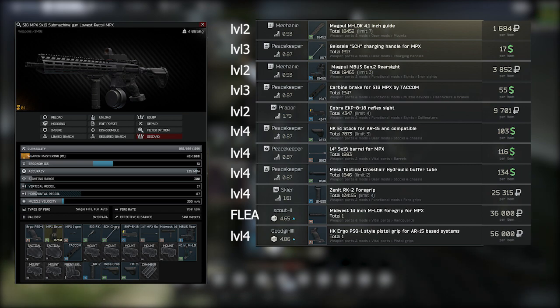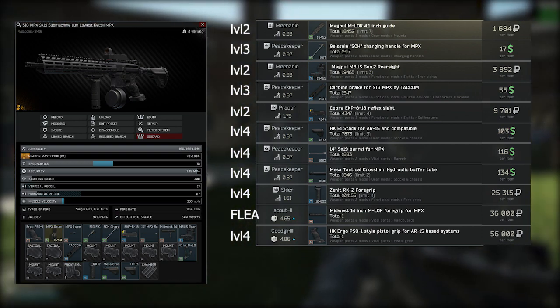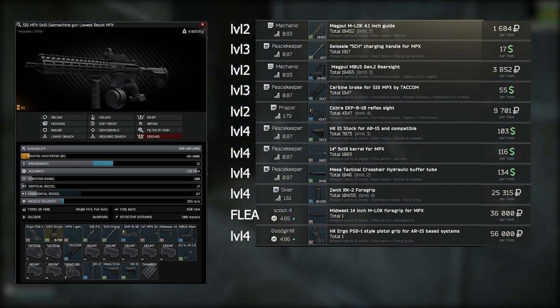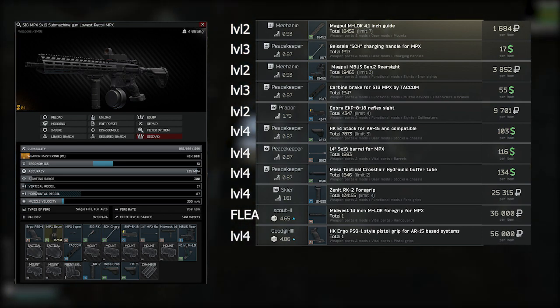And this can be bought from Prapor. The HK E1 stock for AR-15 incompatible from Peacekeeper, the 14-inch 9x19 barrel for MPX from Peacekeeper. For the buffer tube, we'll be using the Mesa Tactical Crosshair Hydraulic Buffer Tube. That can be bought from Peacekeeper. It's important to use this one as it gives us an extra reduction in recoil as well. The Zenit RK2 foregrip from Skier, the Midwest 14-inch M-Lock handguard for MPX, which I believe is just found on the flea market, the HK Ergo PSG-1 style pistol grip for AR-15 based systems. This can be bought from Mechanic.